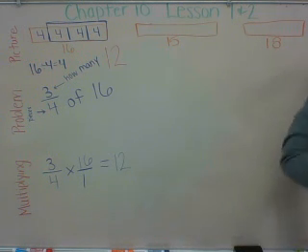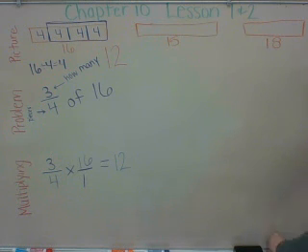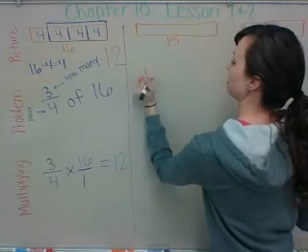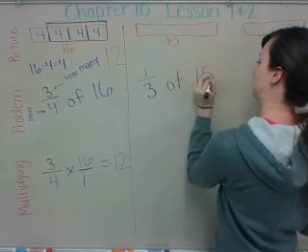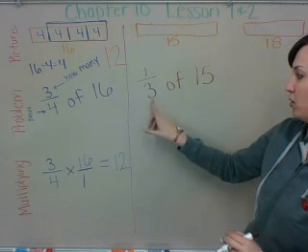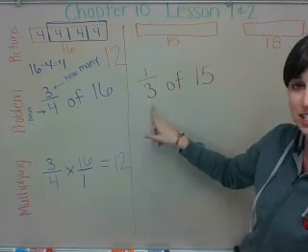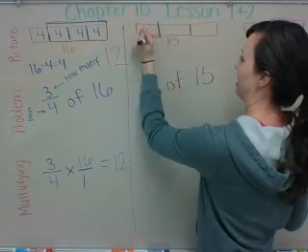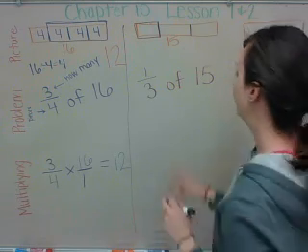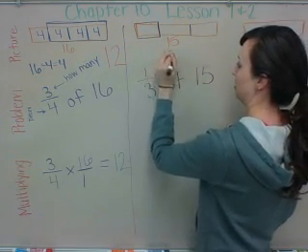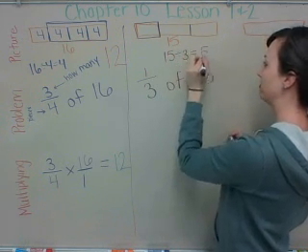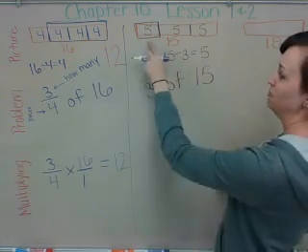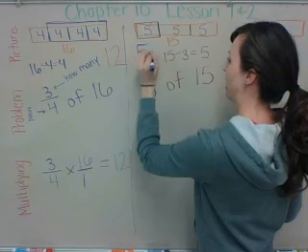Next problem. Coming over here to column number 2. We have 15. The problem they might give you here would be 1/3 of 15. So first step, we have to divide our picture. We're going to divide it into the denominator because this is the amount of pieces we want. So we have 3 pieces. And we're only going to want one of those. So I like to go ahead and kind of box in one of them so I know that's how many I'm going to want. All right, let's think about this. 15 divided by 3 is 5, meaning each piece is worth 5. And if I only want one piece, then my answer would be 5.